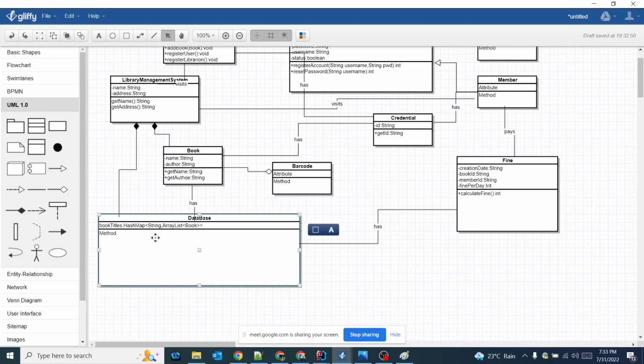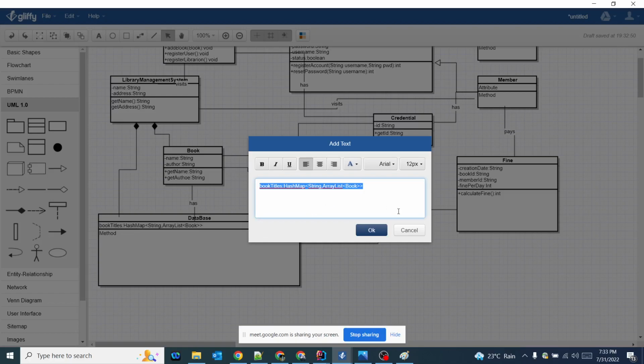Also, if you can think of some kind of concurrency over here, that if you had two windows and both users are coming over here and trying to issue the book, then you will have an entry over here, right, which will be like an issue book list.